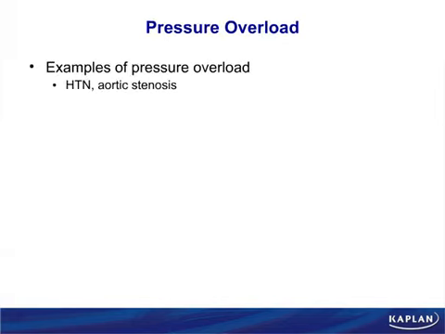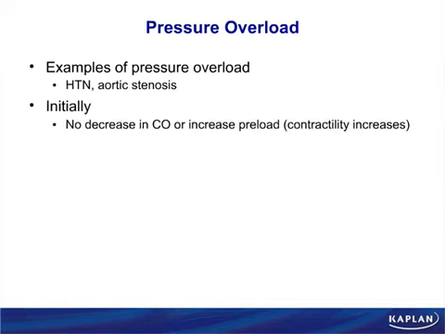All right, what can cause these? Let's talk about two different ways to overload the heart. What's going to cause problems? Overloading the heart. Well, I can overload it two different ways: pressure and volume. Do you see that that's also a recurring theme in this chapter? All right, what would be an example of pressure overload? Hypertension, aortic stenosis. Heart has to work harder.